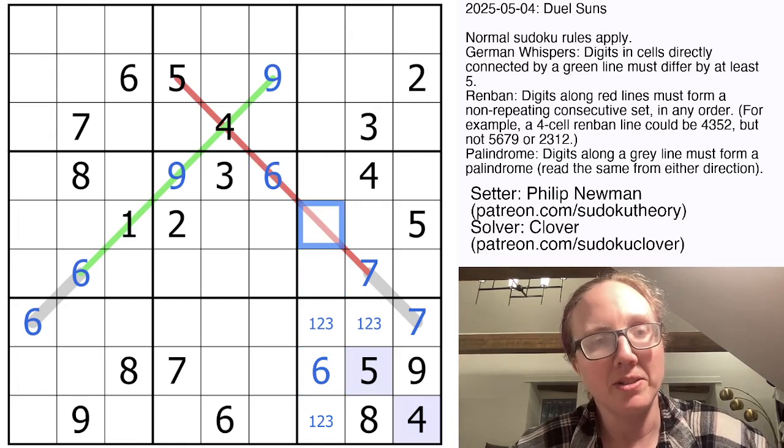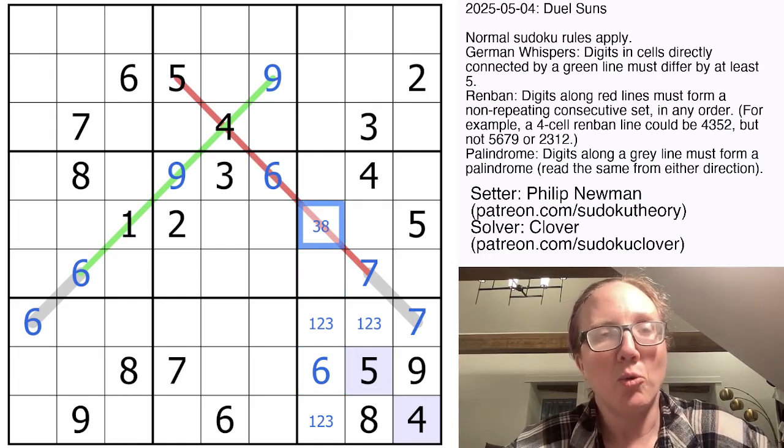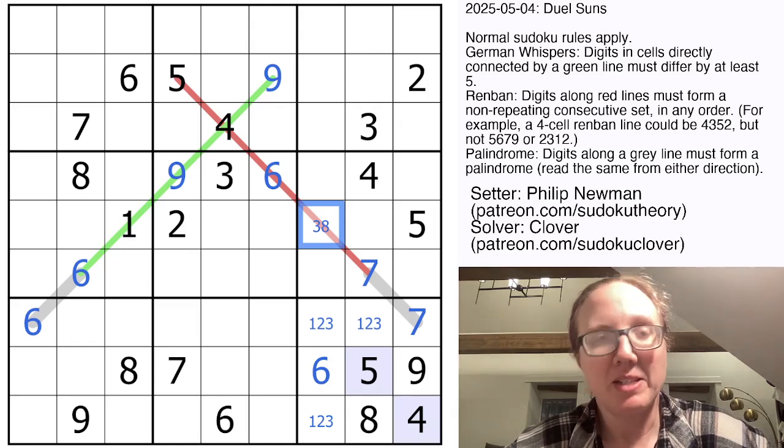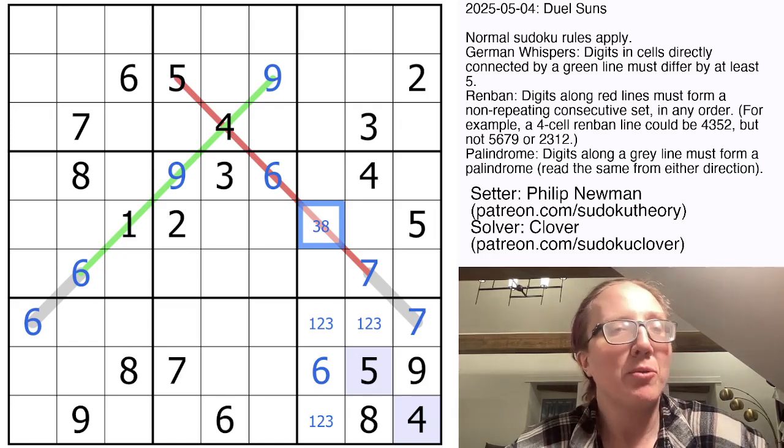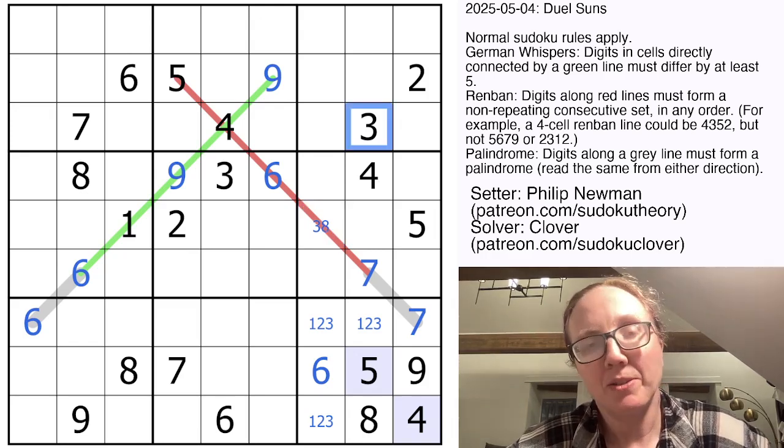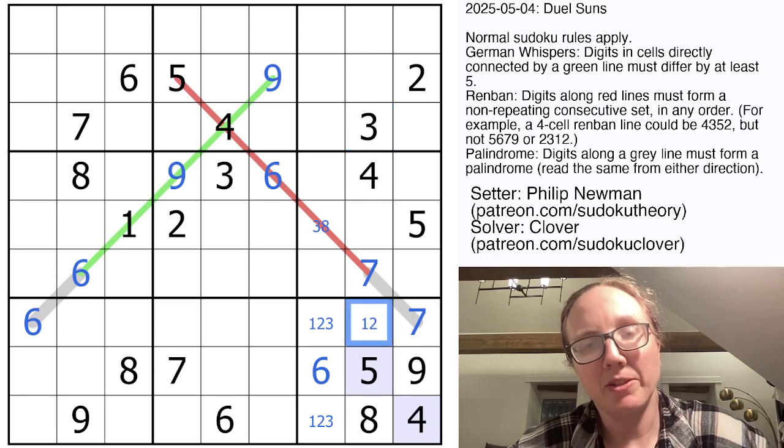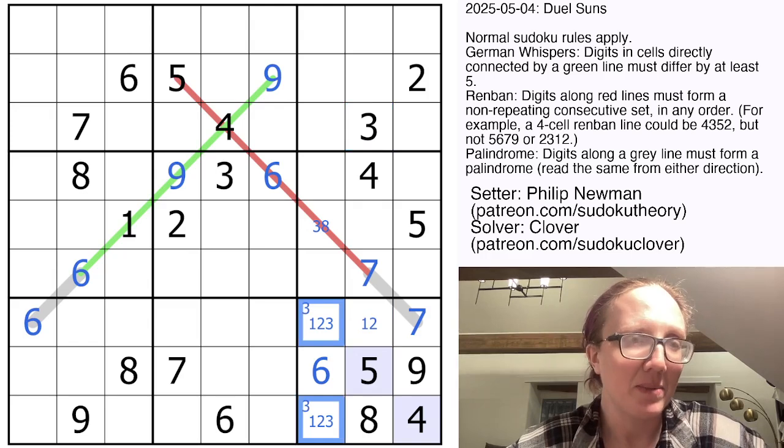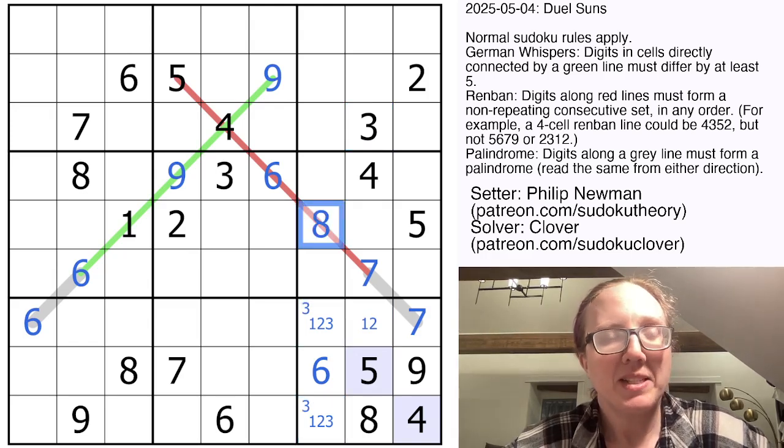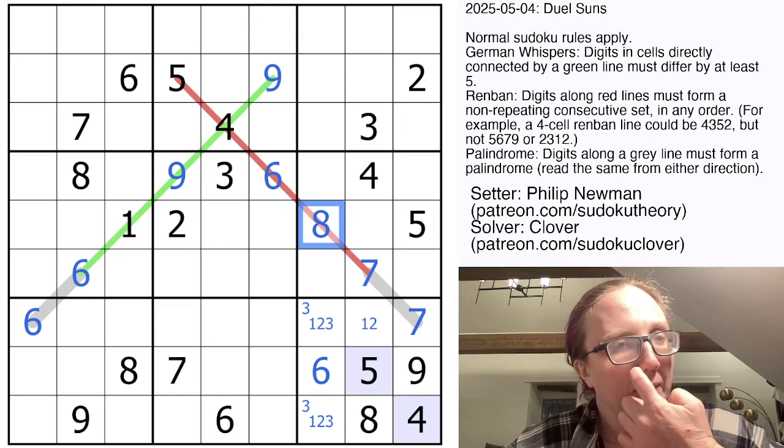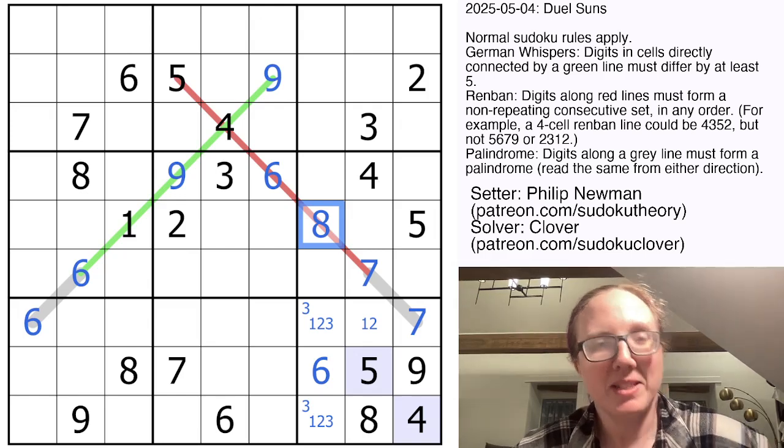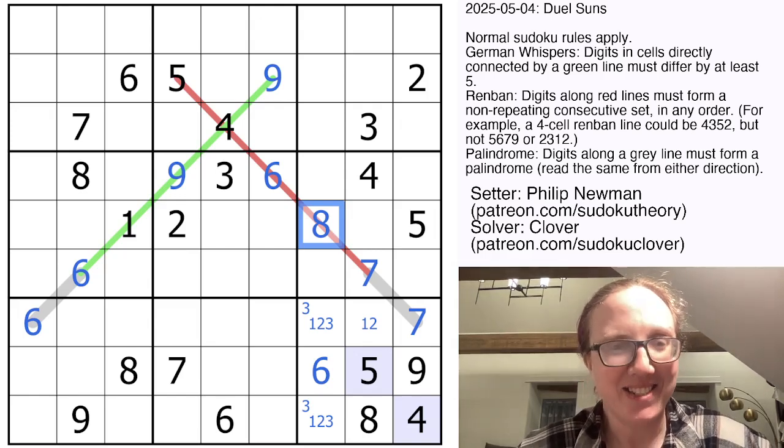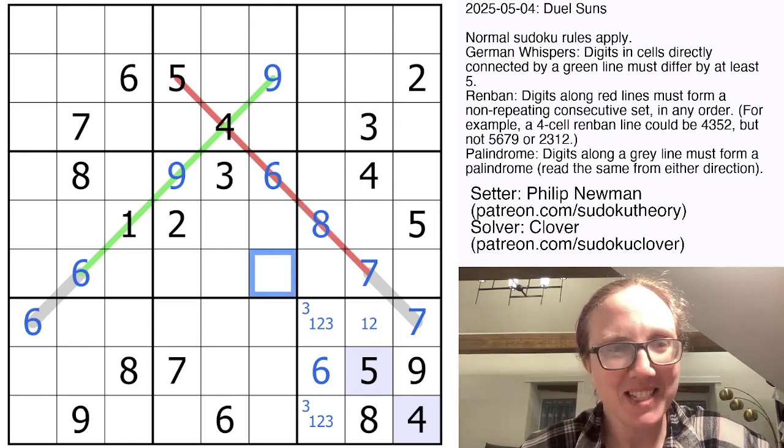We have to be going for either three, four, five, six, seven, or four, five, six, seven, eight. However, there's a three in column eight that rules three out of those cells. So three is going to be in one of these two cells in column seven. Therefore, that's not a three. That is in fact an eight. And with that, we have reduced this puzzle to a classic Sudoku. So let's keep moving.